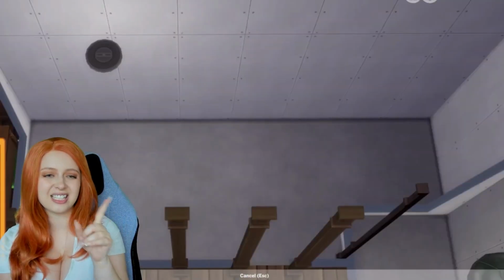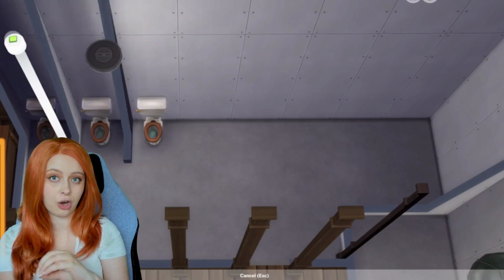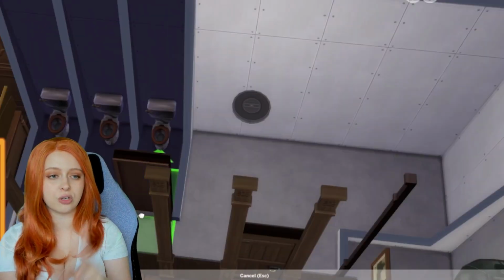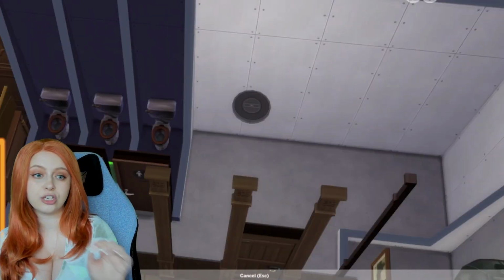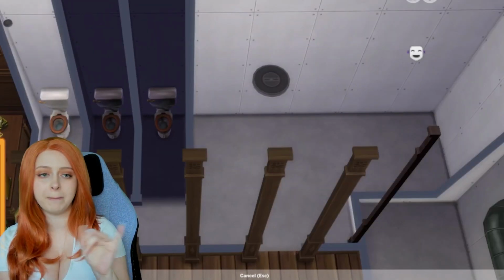Yes, love it. Now this is the bathroom that I was telling you about. The best way to do this bathroom was to make our own stalls. I tried to use the stalls originally from the high school years, the university pack. They were just way too big and bulky for this zone. So we did 3 little cubicles. They're 1 by 2 each.